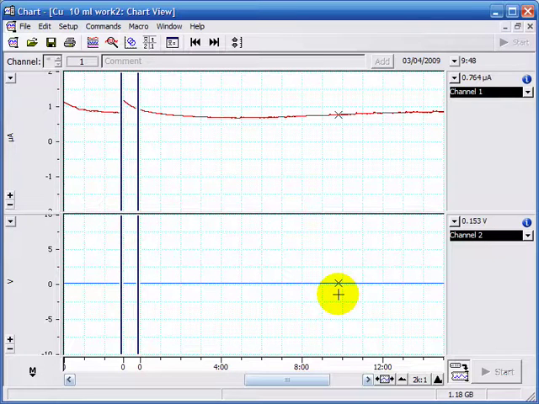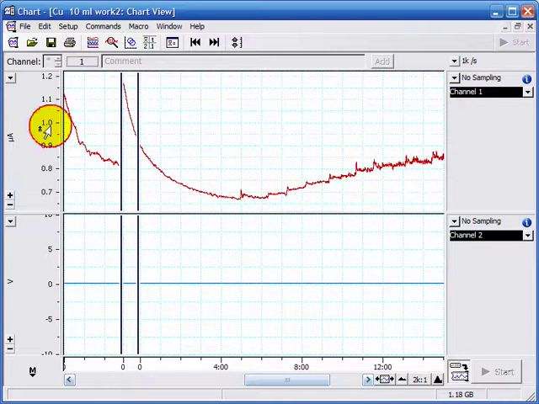This screencast shows how you use the marker to find the height of a peak above a baseline. Here we have some data. I'm going to zoom into this part by double clicking on the y-axis. So we can see our data now.